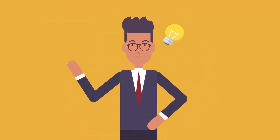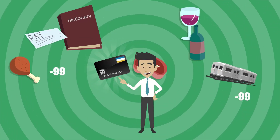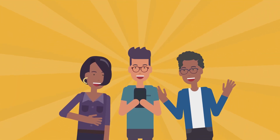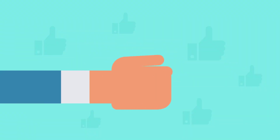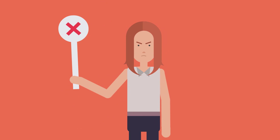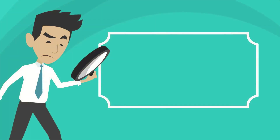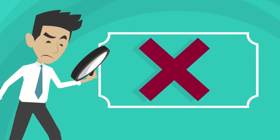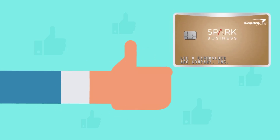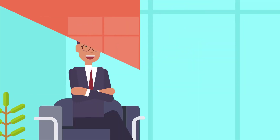If you want to apply for a business credit card and your credit is only fair, you won't be able to take advantage of many of the perks that come with some of the top small company credit cards. The key selling point of the Capital One Spark Classic card is that it is a viable alternative for someone with fair credit. There aren't many options for someone looking for a business credit card with less than perfect credit, and it is one of only a few alternatives offered.